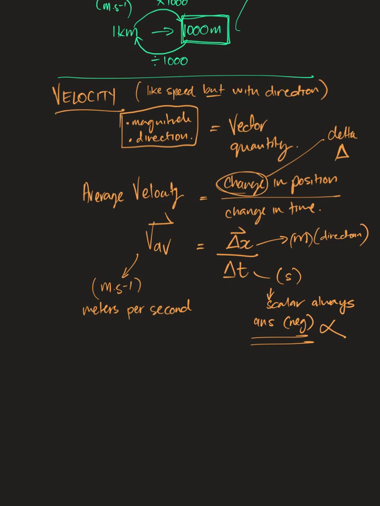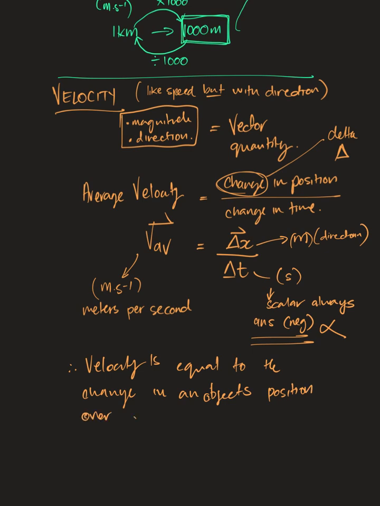So our formula, please highlight it. We can say that therefore velocity is equal to the change in an object's position, right, over a change in the time traveled. Right, and that is your definition of velocity. All right, so when we have these types of answers, please make sure you include a direction, east or west or north, bearings, left or right, up or down, whichever the situation is. Please make sure that you use the correct formula.